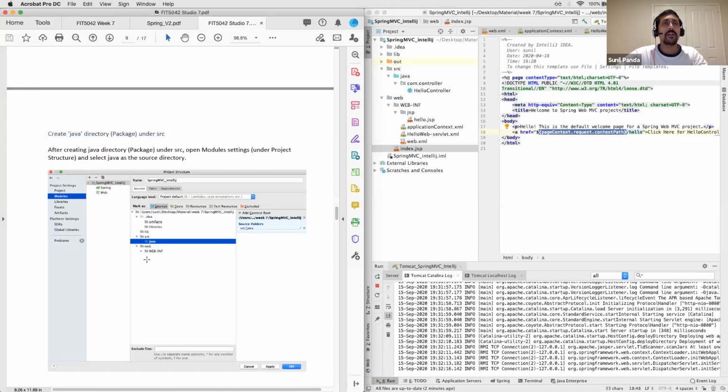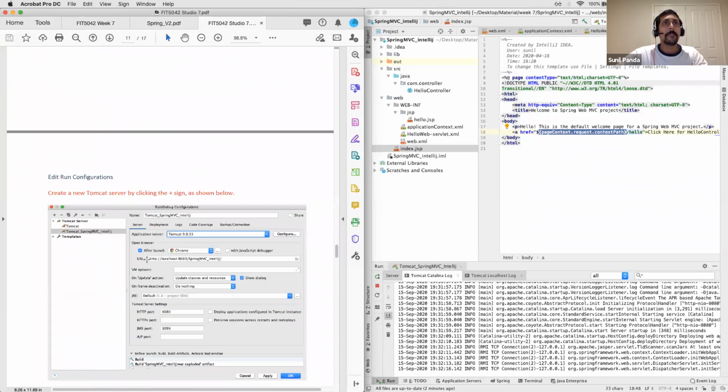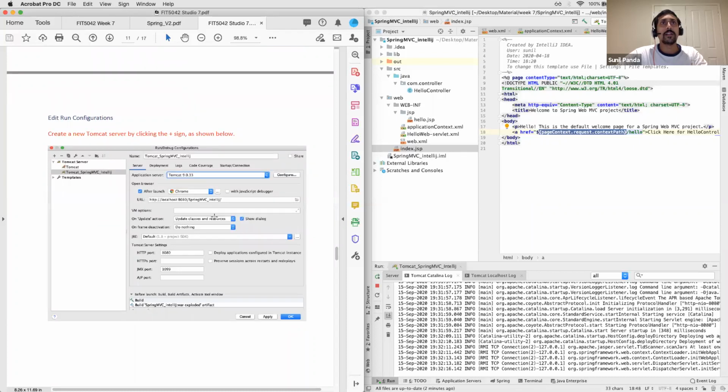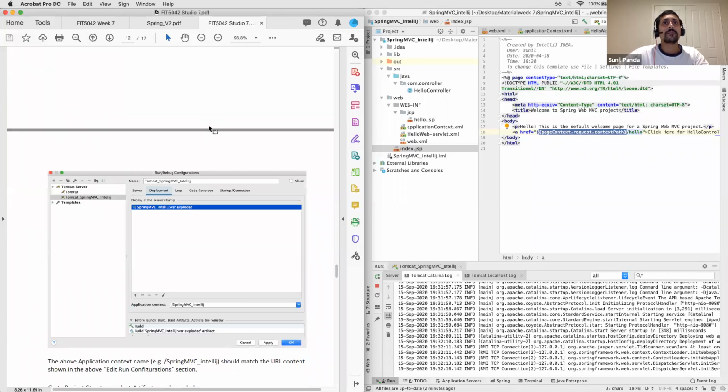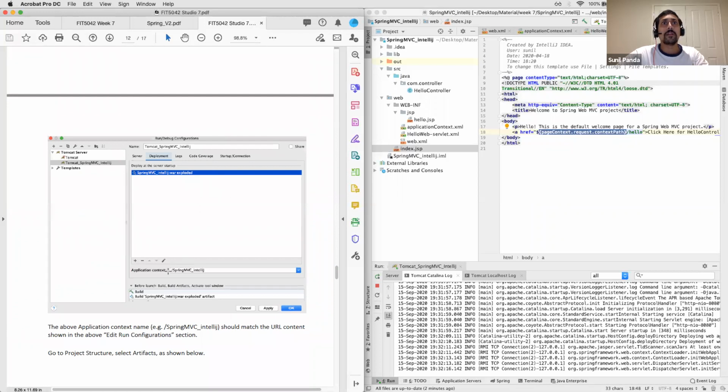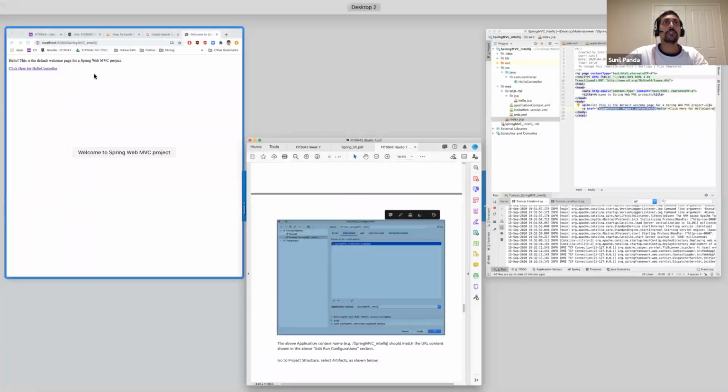And then on the run configuration, that's my context path, on the URL you would have provided there. Right, so that's the application context path. That's why you are seeing this here.